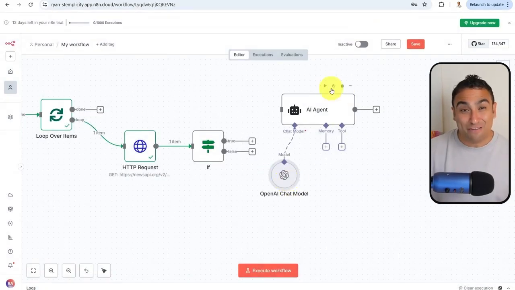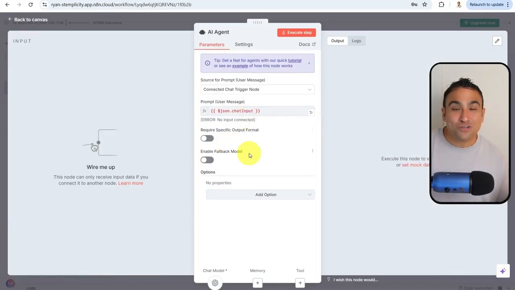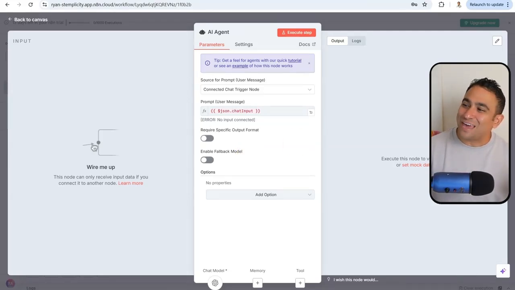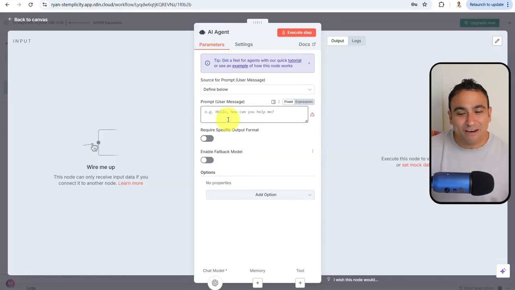So now I was able to give the agent a brain, basically. I'm not going to give it memory, but now I need to specify what the output should look like from that AI agent. If you double click on it, you need to specify what that agent is going to do. And the powerful thing is that you can simply explain what the agent is going to do in plain English. Let me show you. I'm going to click on that icon and say define below. And here you're going to specify what the agent is simply going to do, which is you just explain it in plain English. Okay.